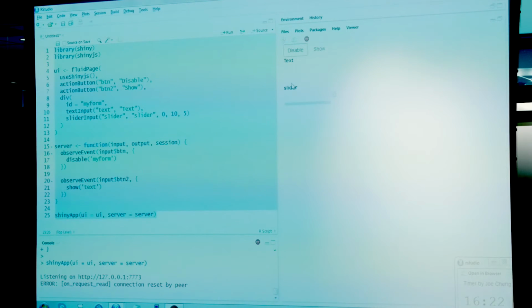The same works for enable, and reset works the same way. So you can reset a lot of inputs with one call if you just call the parent of all those inputs. It doesn't have to be the immediate parent, just anything above it in the HTML DOM.